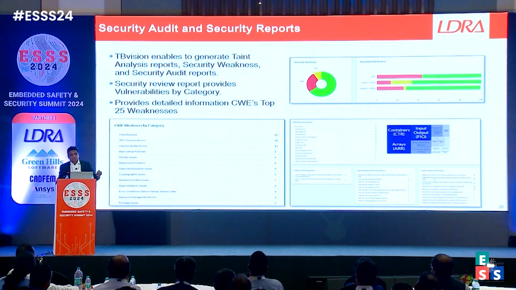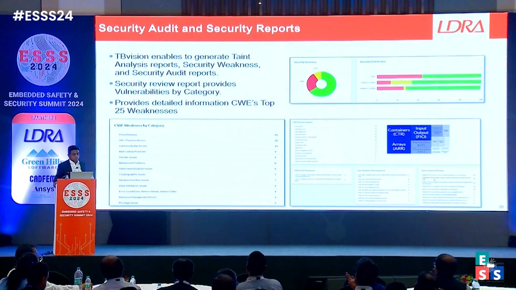So if there is a data item which is coming from an external source like a peripheral or a library or somewhere, it can identify whether it is a tainted data or not. And the propagation of this tainted data into different functions, different places, all this information the tool will be able to provide you. So right now this is configured for the GCC library, but we can configure the taint analysis for any third-party open source library in case you are using one. So that makes the taint analysis easier.